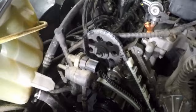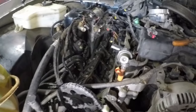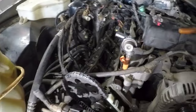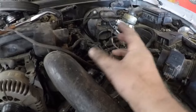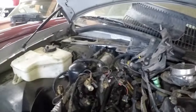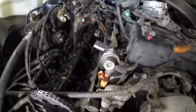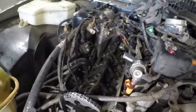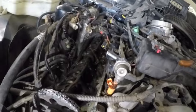So I've got the new chains on. I had to take the valve covers off because I've got to glue the gaskets back on there, and they're a pain in the ass to get off too, guys. I watched a guy doing them on a Mustang. There was a lot more room. That freaking brake booster's in my way. I can't tip it up. I had to take a whole bunch of shit off, and I had to take that purge valve off too on this side. So I had to disconnect all that, take the cowl ducting off just to get that valve cover out, because there's no way I can get that valve cover back on there the way you got to wrangle it without gluing the gaskets on there.